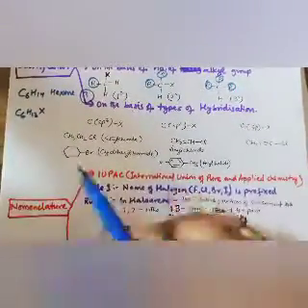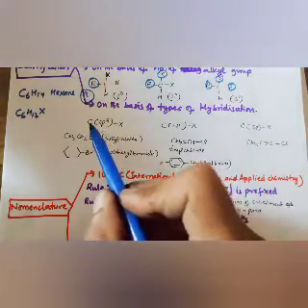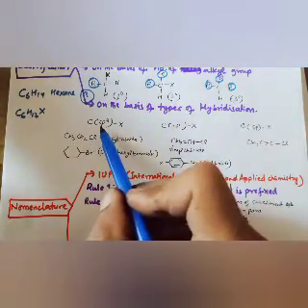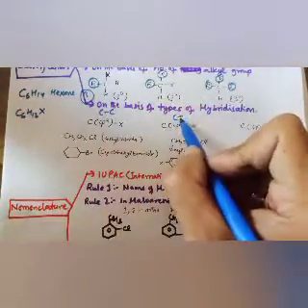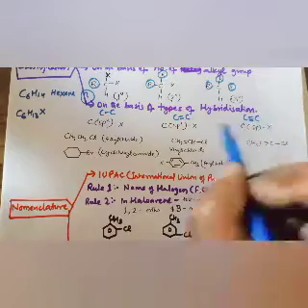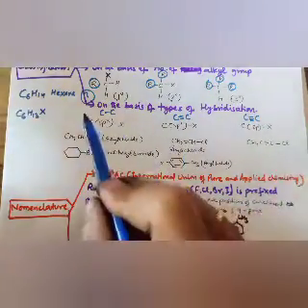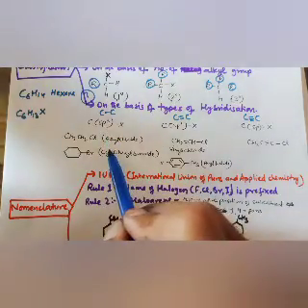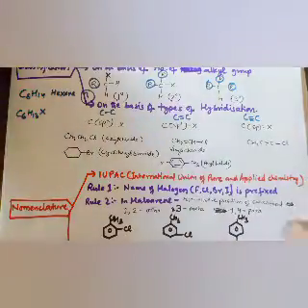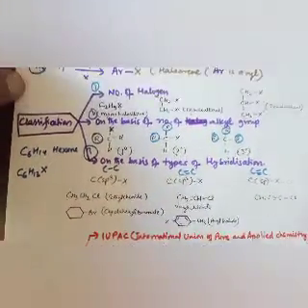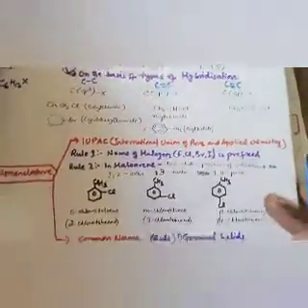Similarly, on the basis of the type of hybridization of carbon, sp3 is basically single bonded carbon. This is single bonded carbon, this is double bonded carbon, and this is triple bonded carbon. You can see the formula: single bonded, here double bonded, here triple bonded. sp3 is always single bonded carbon, sp2 is always double bonded carbon, and sp is always triple bonded carbon. So this is all about it. In detail you need to write it from your book. I'm just giving you an idea about the classification.